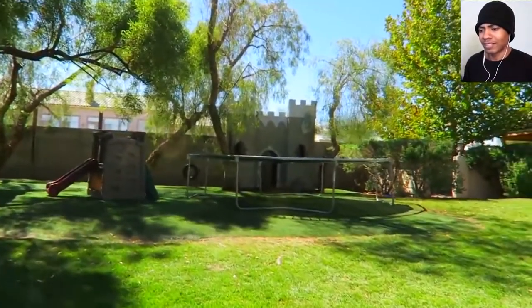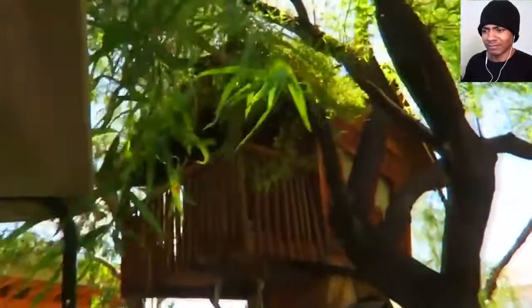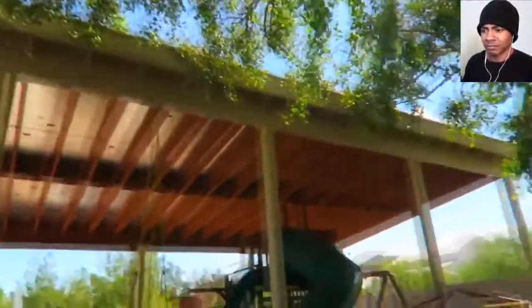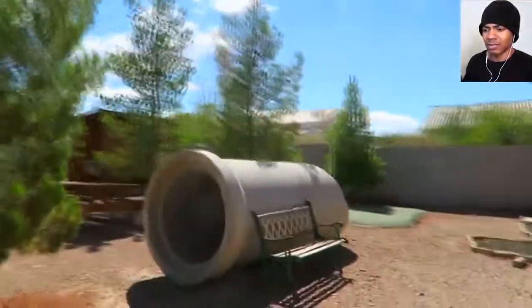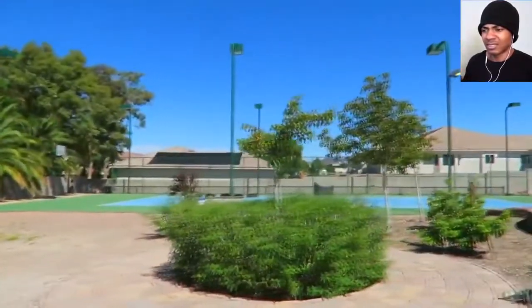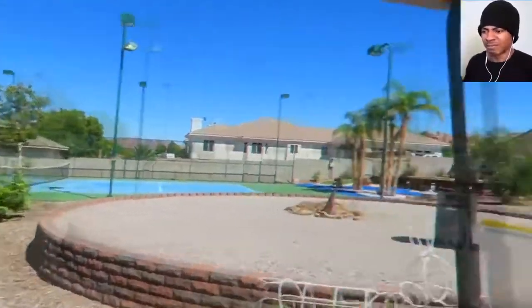Guys, that's the girls' princess house next to the trampoline. The tree house, which every kid uses, but I wish it could just be Leon's because that would be legit, right? Yeah, that's super dope. They got their playground covered with a solar system that actually keeps our pool warm. Actually, the roof to this playground keeps our pool warm. Really? They got a little tunnel. There's the tennis court, full tennis court. I'm expecting Serena Williams to come over today to our party because she was invited via text. We got basketball when LeBron decides to come.